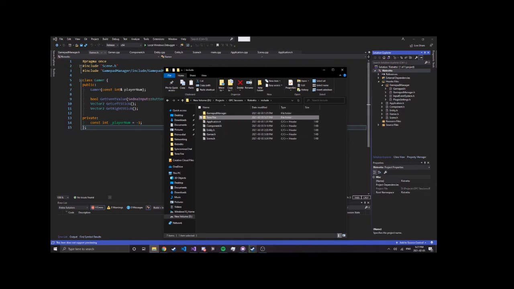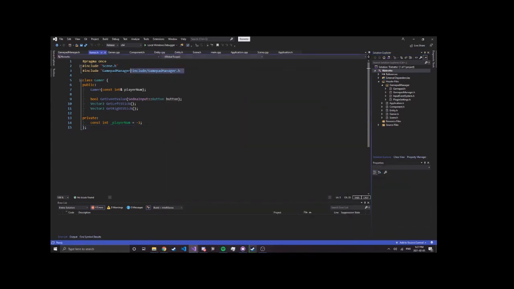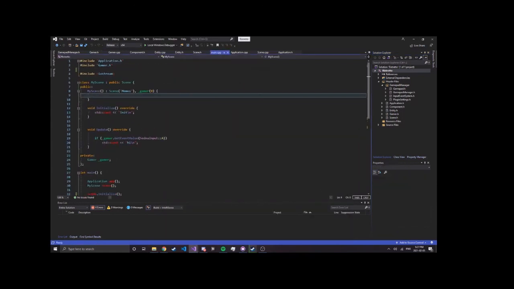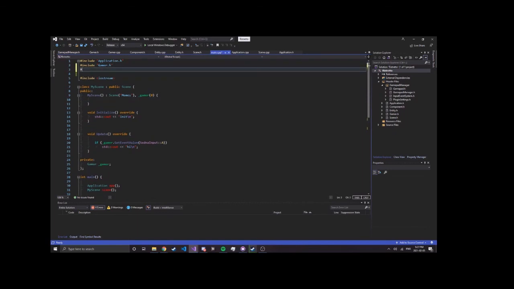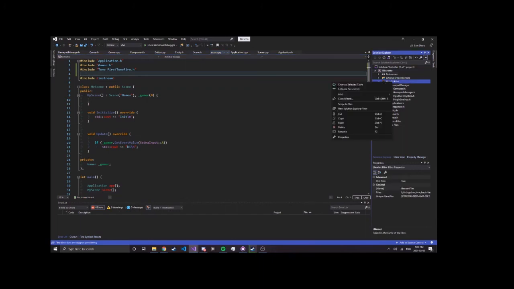So cool, we got it in there, which means that when we go ahead and do this, Tone Fire, it pops up with the appropriate stuff and it works. I can open it, and it'll take a second to not be red underlined, but it works. Cool. Problem, it's still not in our project. I don't know if you guys are using file setup or filter setup. I'm using file setup. So I'm going to add a new filter here, and I'm going to call it Tone Fire.